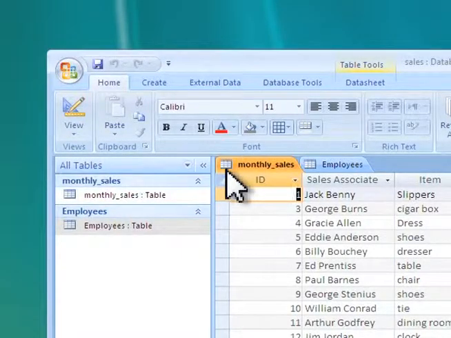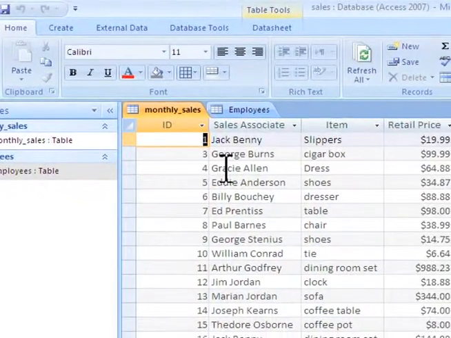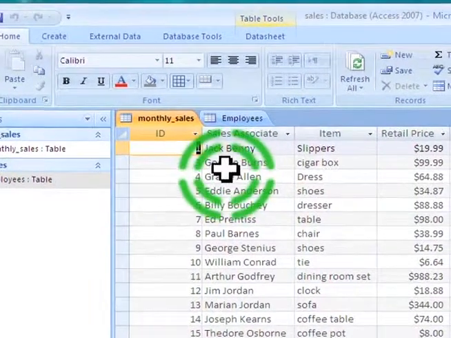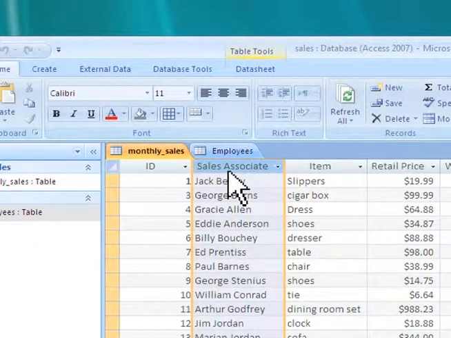You can sort records in your database table by single column by first clicking the column header that you wish to sort by, which in this example will be the Sales Associate Name column.